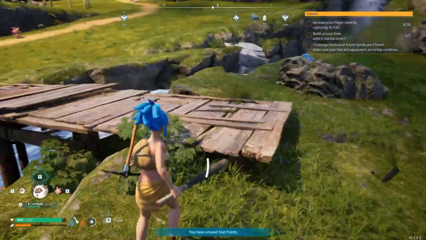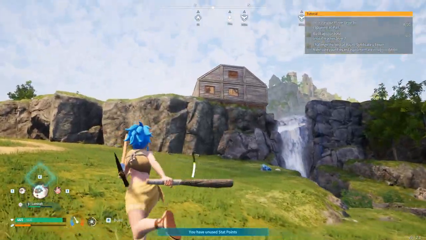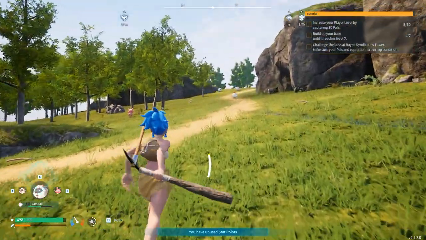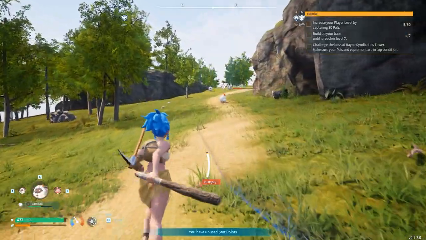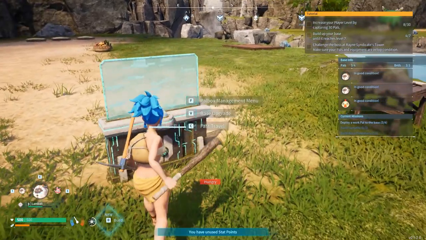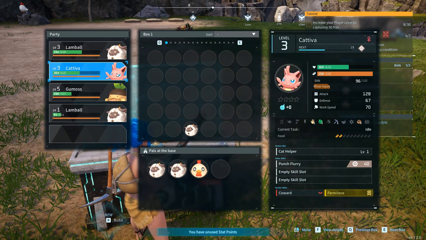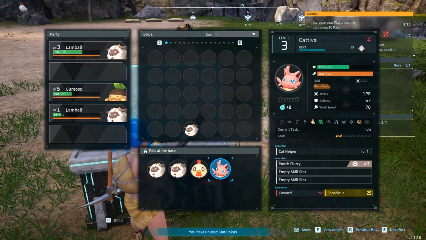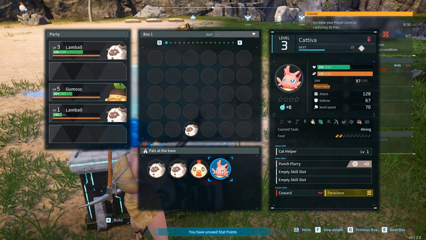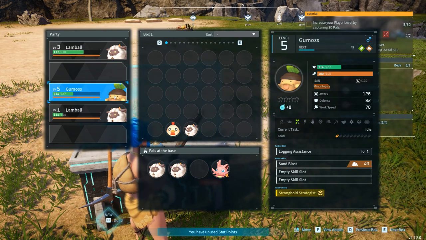So, let's see how my base is looking. Okay. I mean, we are getting somewhere. We're a bit hungry, but okay. So, let's check out my management menu. We do have one chicken over here. We can probably put this captive over here just to see what he is doing. Okay. He or she. She. She's working on something. Chicken doesn't really do anything.